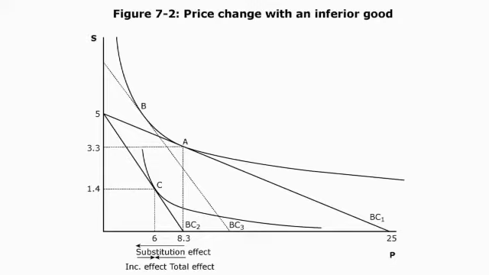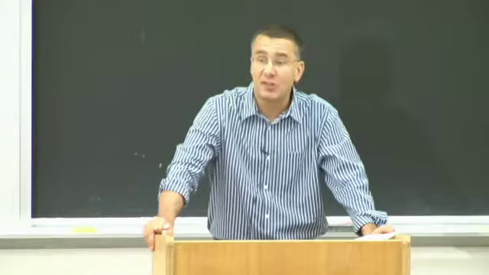Okay? So the substitution effect would say that from the price change of potatoes alone, we go all the way to point B. We massively reduce our consumption of potatoes. But because we're effectively poorer, we now consume more potatoes. And so on net, you get a reduction in potato consumption, but the income effect offsets the substitution effect.